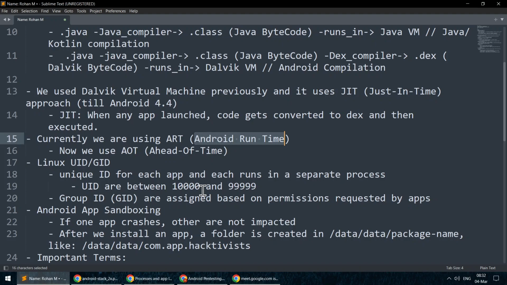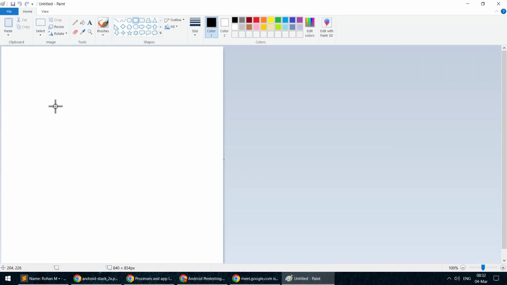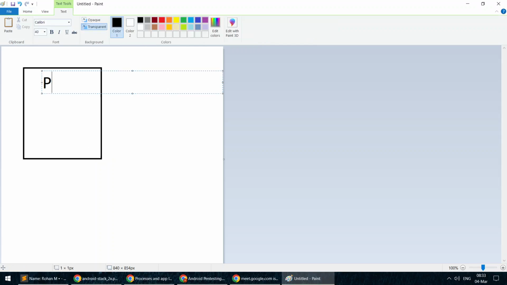After that, the next point is the IDs that we have. In Linux, you have got unique IDs. Similarly, because Android is based on Linux, in Android as well, as soon as you install any app, each app will be given a unique ID, and each app will be running in a separate process. And all of these processes will be isolated. They will be sandboxed. Like here, this is process one, or let's say Uber. This is one of them.